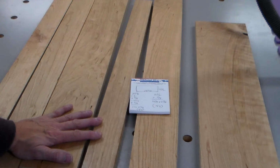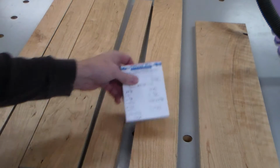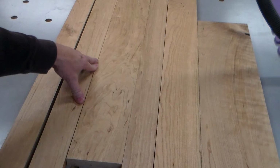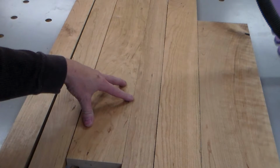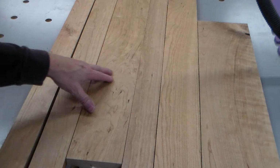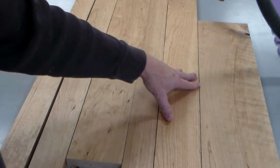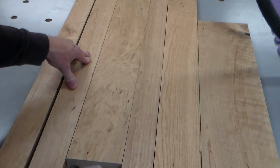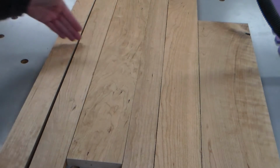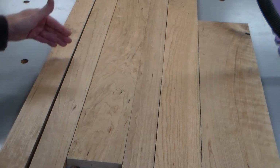Getting ready to build my doors finally for my cubby upstairs in our laundry room, and this is the stock I have left over from my pool table light. I've got plenty here, but I just wanted to show you that most of this stuff remained nice and flat and stable except this one piece right here. It's got a little bow in it, but that's okay. I'm going to cut it in half anyway, so it'll take a lot of that out of it.